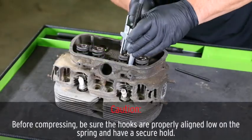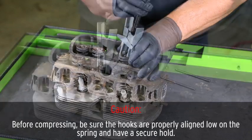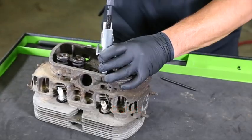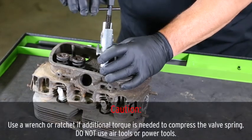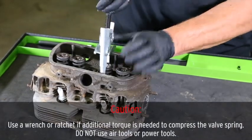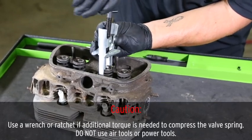Squeeze the top levers to expand the outside hooks. Align the tool over the valve spring and slowly release it so the hooks attach and grasp the spring. While holding the tool in place, slowly rotate the T-handle clockwise, compressing the valve spring. This will allow you to access the valve spring keepers.